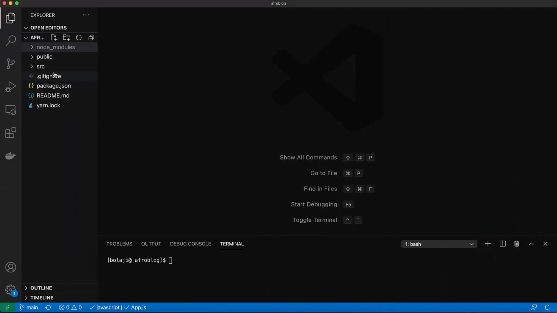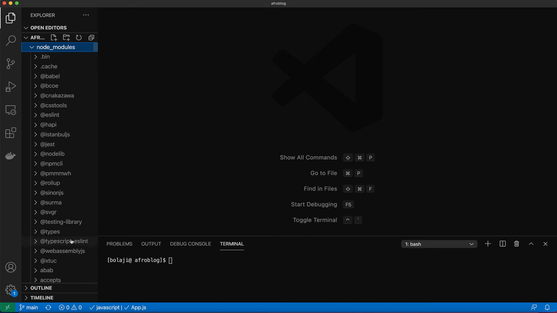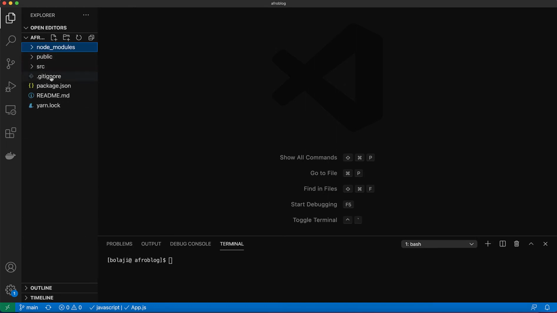First, I want us to walk through the folder structure we have here. This is what create React app gave us. For the beginning of this project, we created the React scaffolding using create React app, and this is what it gives us by default. The node_modules folder holds all the npm packages this project depends on. We never added our own.